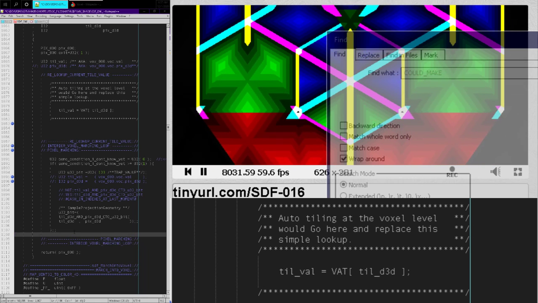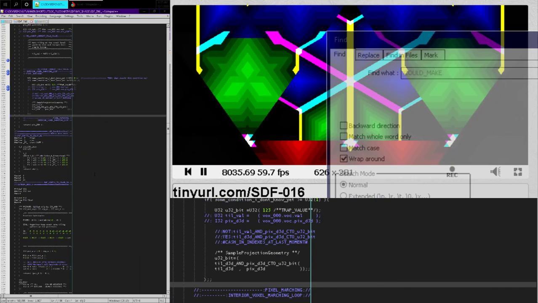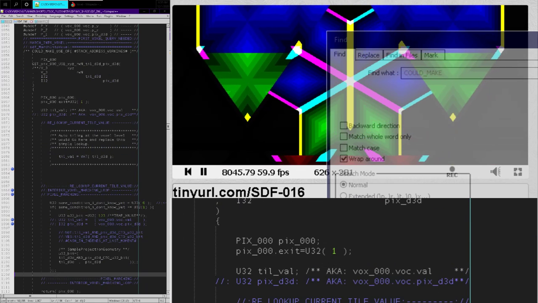Okay, so if we look at this, we had a little to-do there. Now that's leaking off the edge. That's all great. We're gonna have to fix that. But let's think about it.